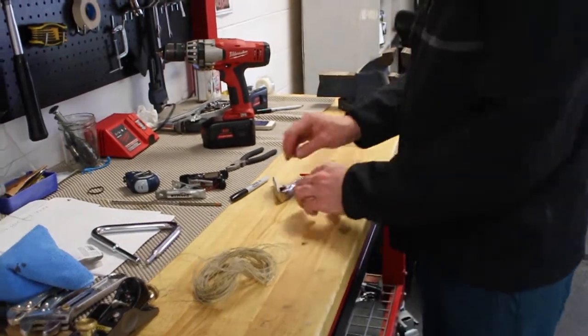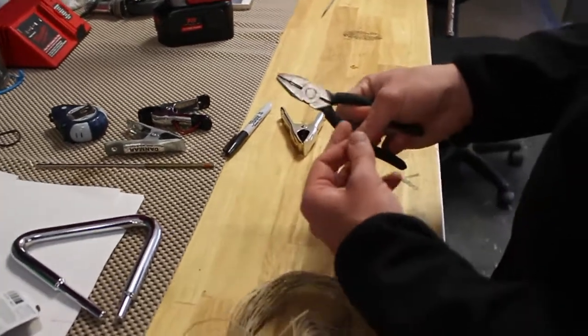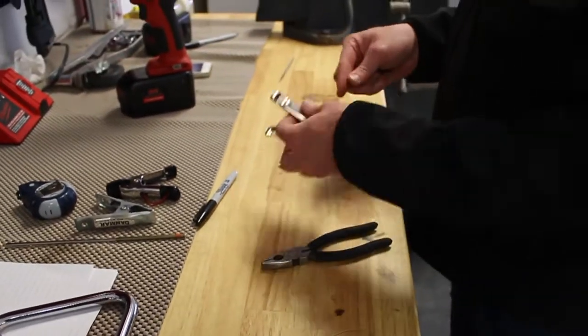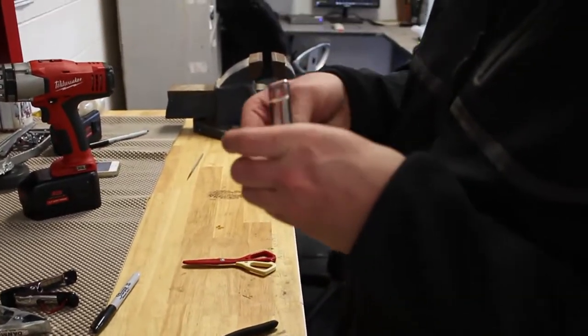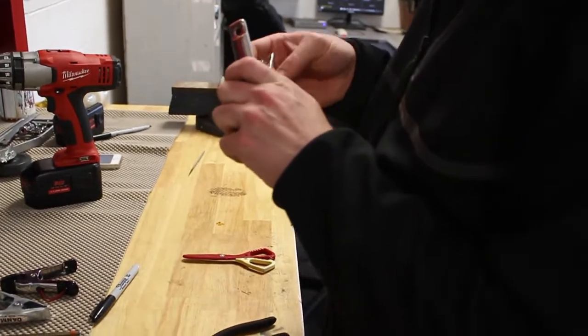Alright, and so the next thing we're going to do is cut ourselves a couple of pieces of cord, so we'll cut them a little on the unnecessarily long side. We're going to end up wasting a little bit of it, but that's just the reality when you're trying to work like this. So we're going to put one end through one hole and grab a hold of it from the other side, just here.